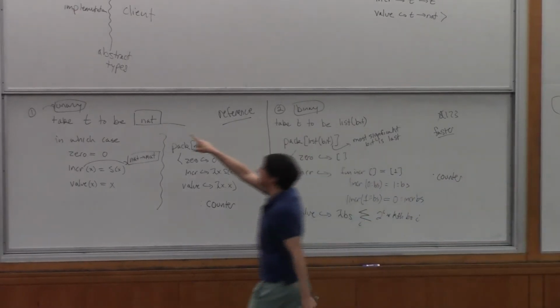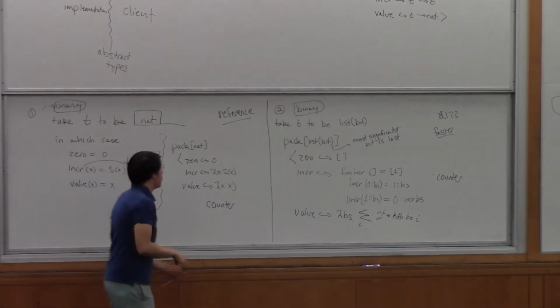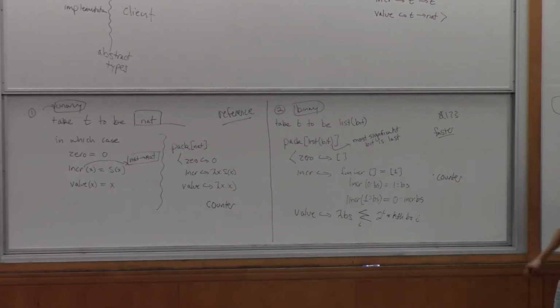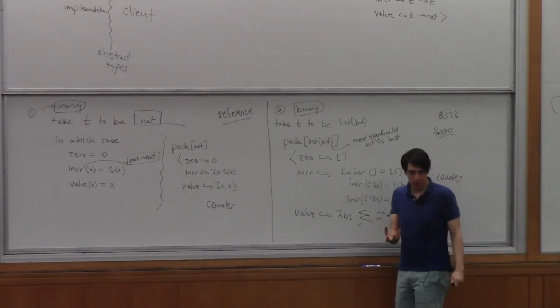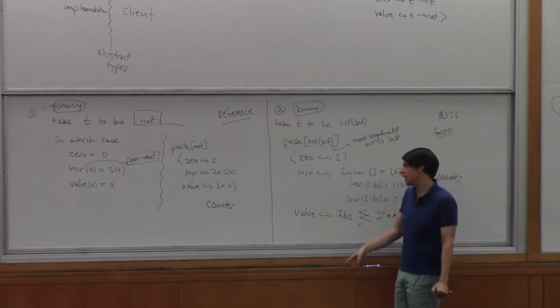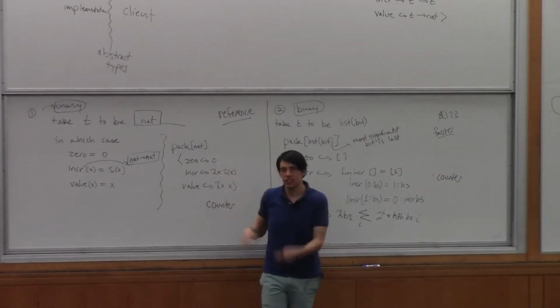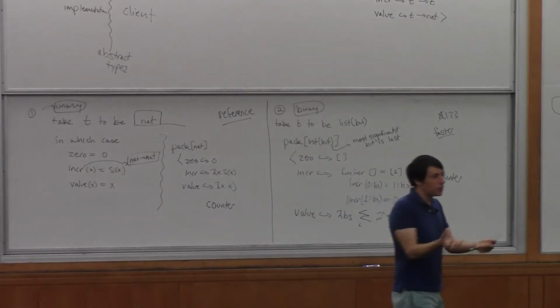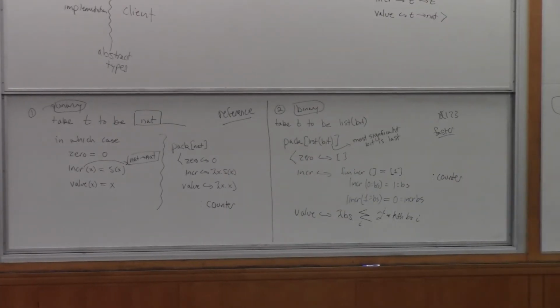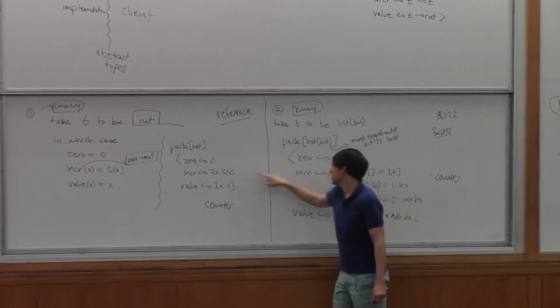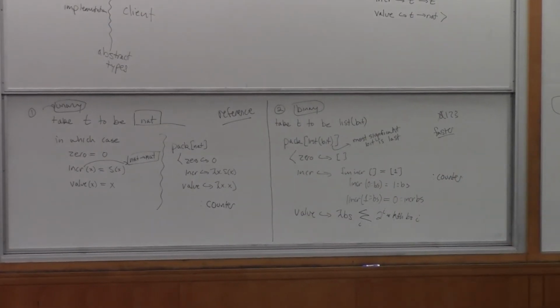There are 2 implementations of the same interface, the wavy line there representing an interface, which both have type counter. Before we had polymorphism, before we had existentials, it would be weird to say that this function has the same type as this function, because in fact they have totally different types. But when you're talking about relative to a private hidden type, that's the type we chose in the pack, these 2 things correspond.